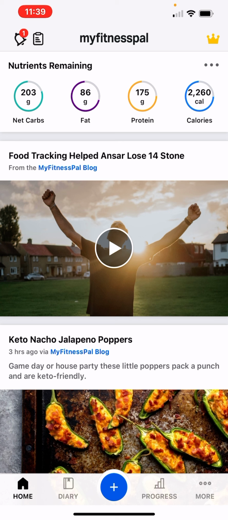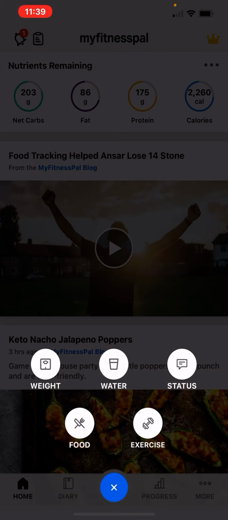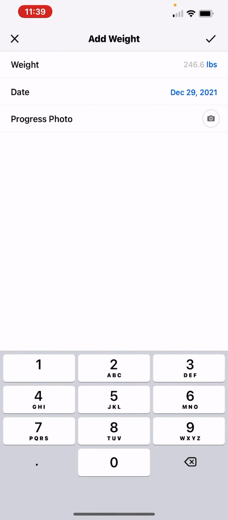So this will be the home screen that you drop onto. I want to note the little blue plus sign at the bottom. When you're in here, you'll see that you can add different foods and exercise. Right now, all we're requiring you to do is your food and your weight. So I can add my daily weight in here. You can see that I actually had 146.6 as I discussed earlier. So I've already put my morning weight in.